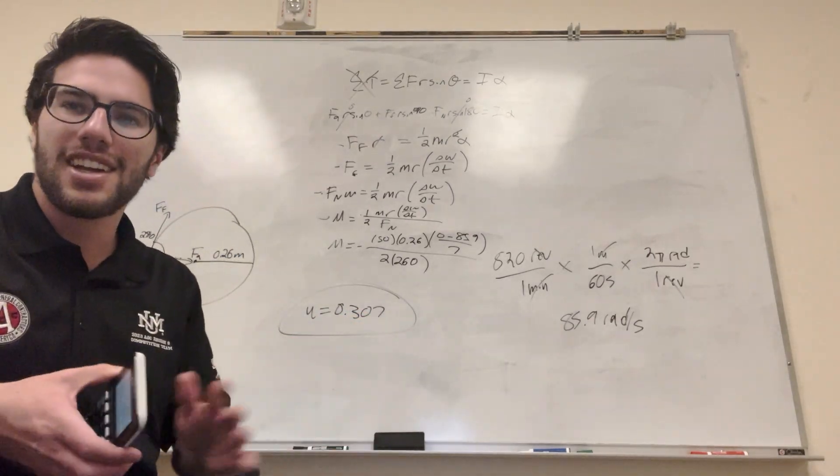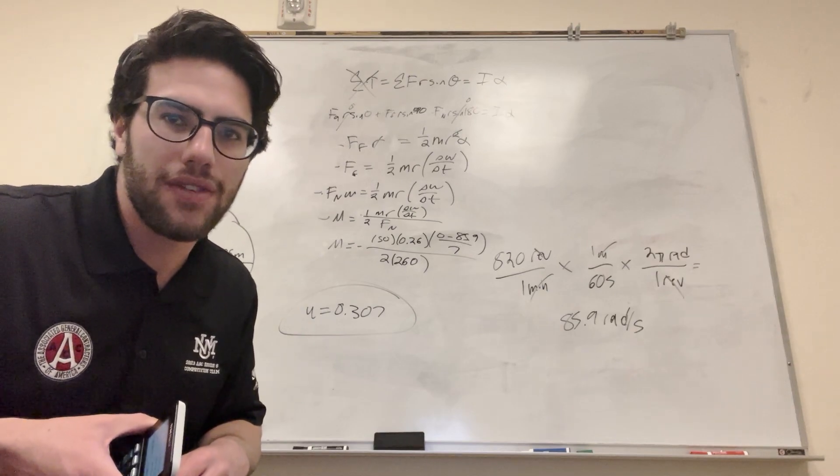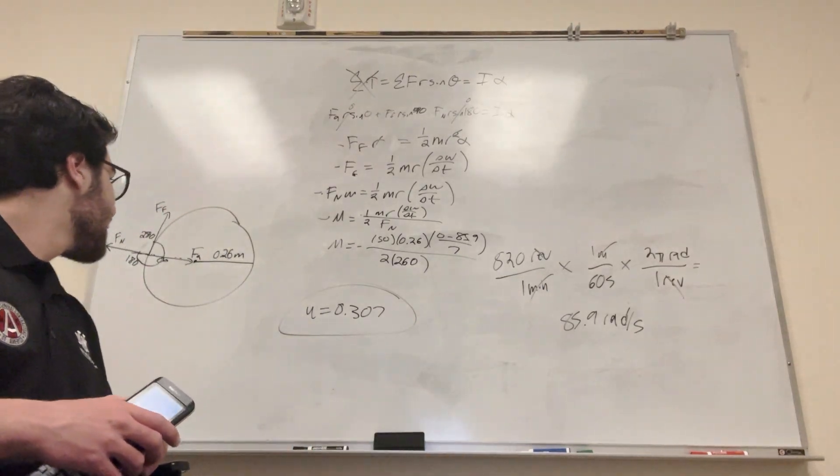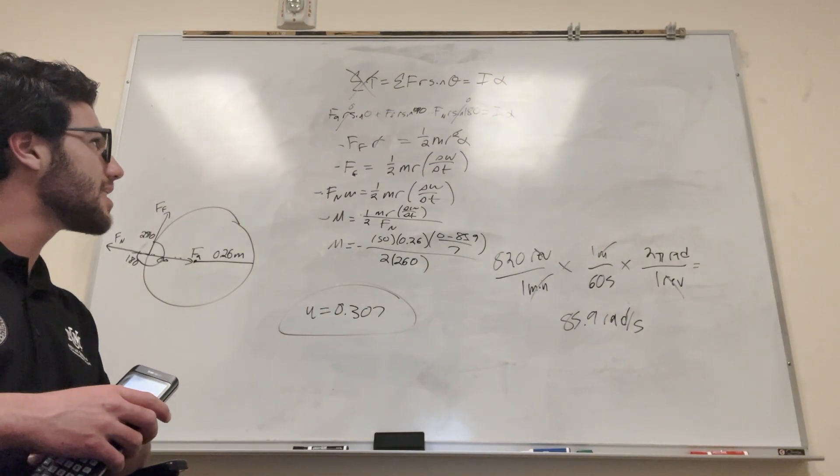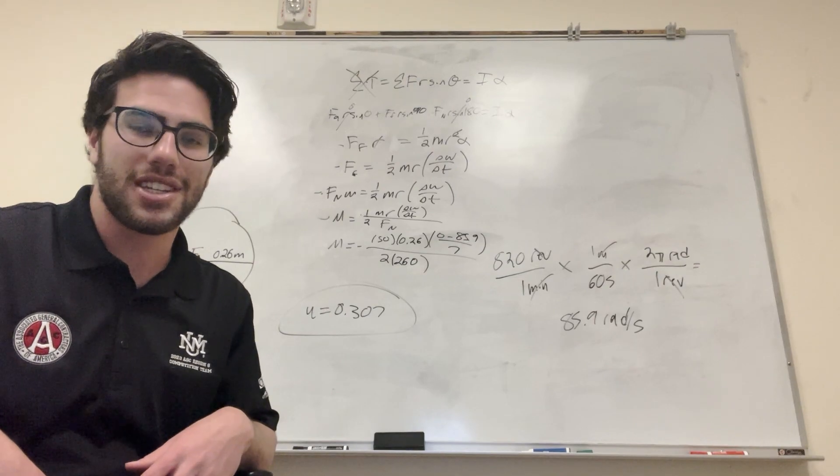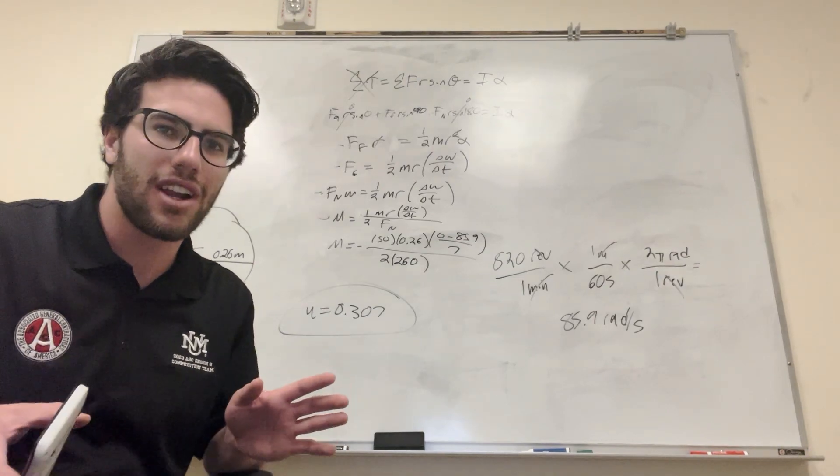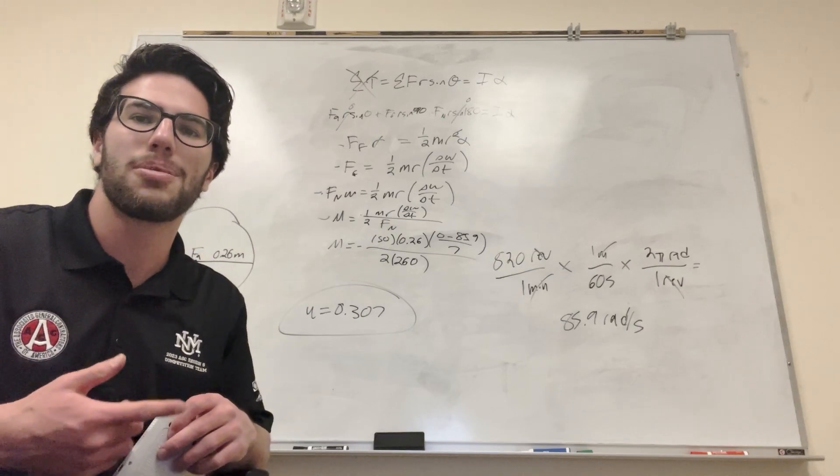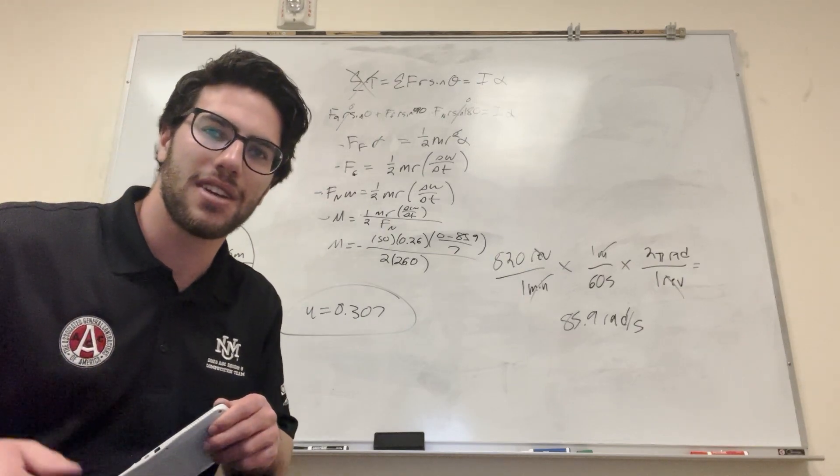So I made some mistakes, but you just got to figure it out along the way. If you get a negative number, you're probably doing something wrong for a coefficient of friction. So you kind of just have to sum up the torques and know some formulas and figure stuff out. Just keep solving a lot of problems. Just keep watching videos. It'll make more sense the more problems you do, the more you watch. So yeah, just keep it up, guys. Good luck on your physics homework. See you later.